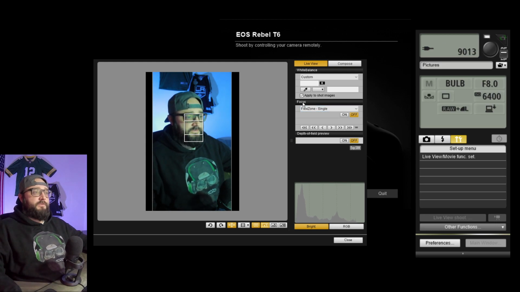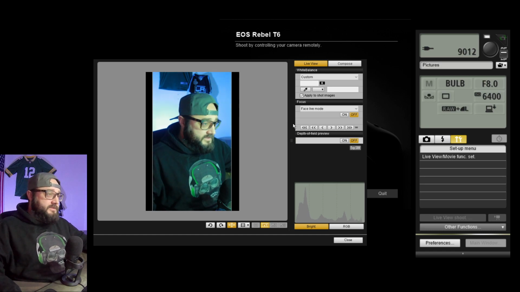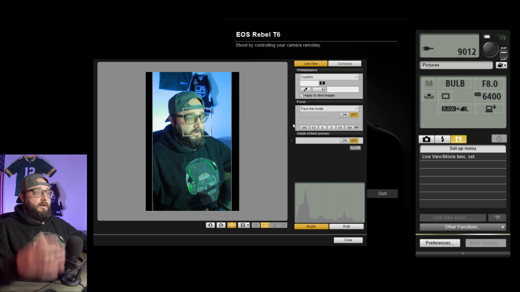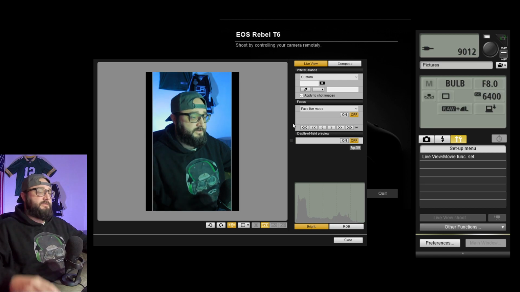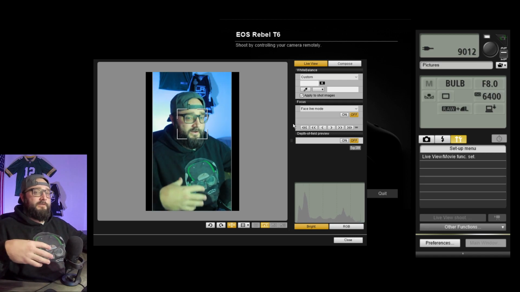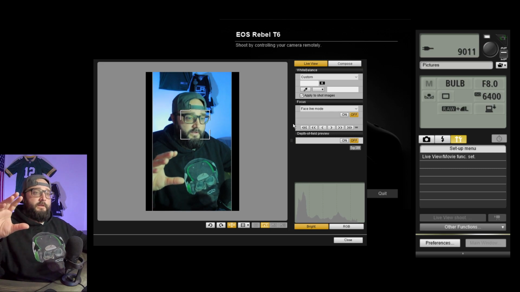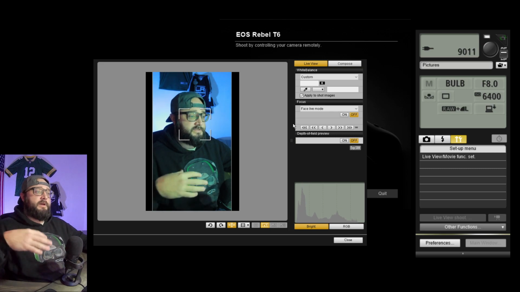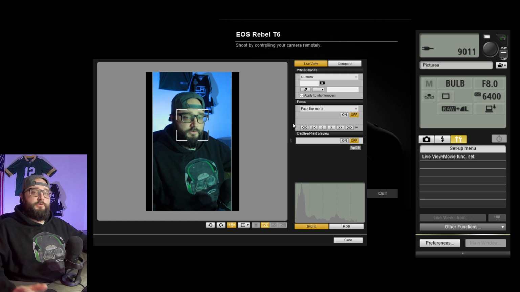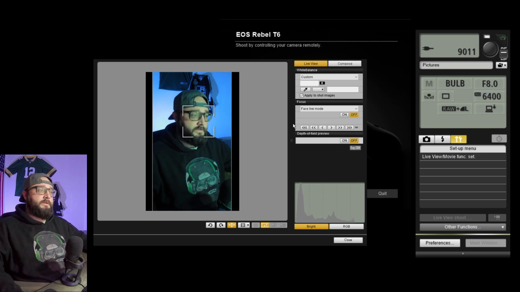You can change this from focus to face live mode. This is what it looked like when I had my live cam on, which is good too. It automatically tries to focus on your face, but from what I found, it's not going to do this in OBS when you have left this app, because this is not what you're going to be using to put your video on display in OBS.